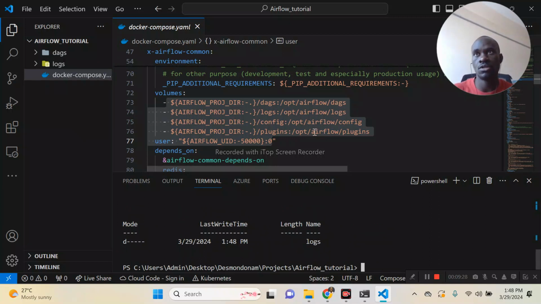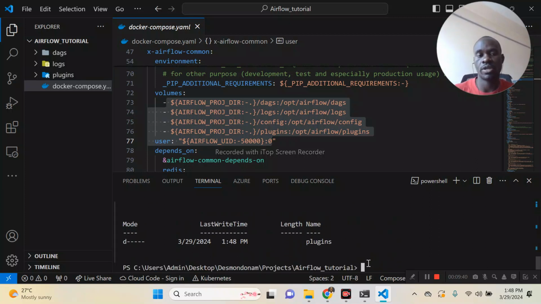Then I also need to make the directory for the plugins. So I'll just say mkdir for the plugins in that particular manner. I run that as well, and that makes the directory for the plugins. So those are the directories that I actually need.